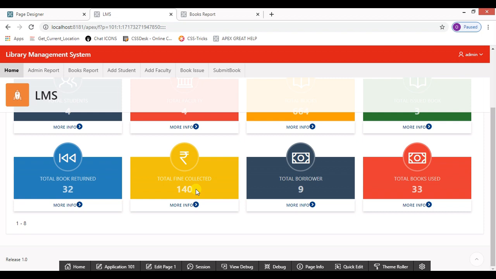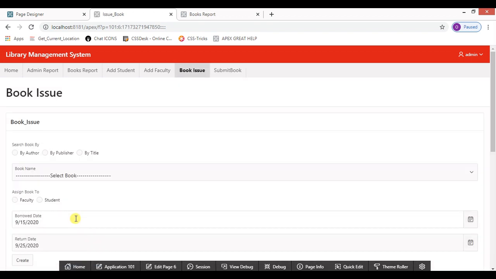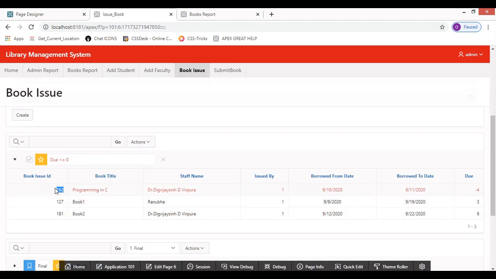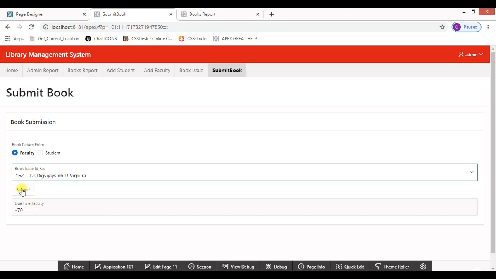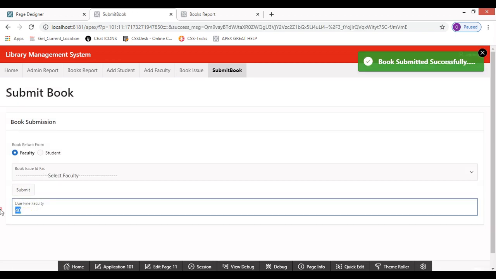Currently we have a fine, total fine is 140, right? And if I go to submit book, let me check again that the ID is 162, a faculty, and if I submit, then the fine is 40 rupees.